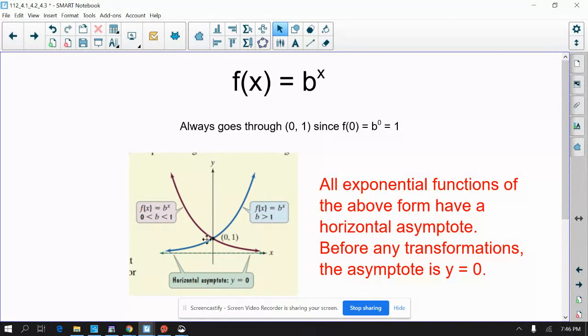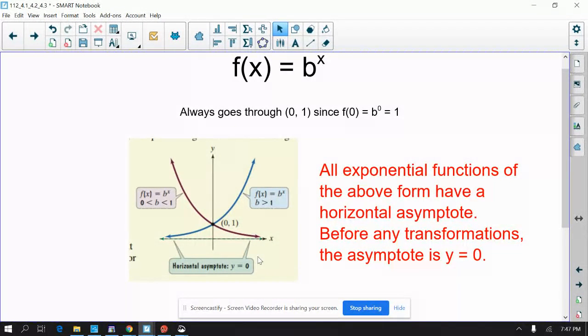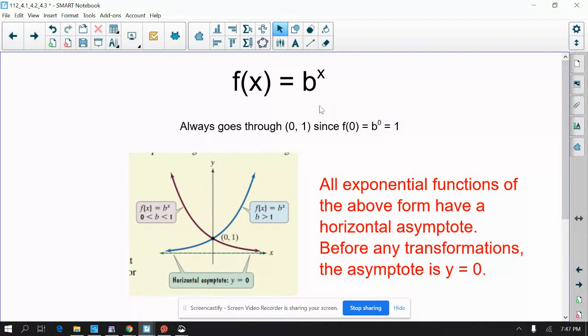The blue one is the growth. So as x gets bigger, so does y. That only happens when b is greater than 1. The red one is the decay, and when x gets bigger, the y gets smaller. And that happens when b has to be positive, so b is greater than 0, but it's also less than 1 on the decays. And these exponential functions always have a horizontal asymptote, always. This example has a horizontal asymptote at y equals 0, but I could just add 7 to this, and then the horizontal asymptote would go along with it, and it would be y equals 7 for a horizontal asymptote.